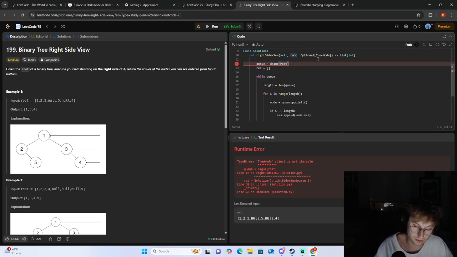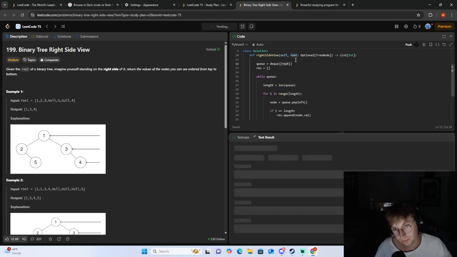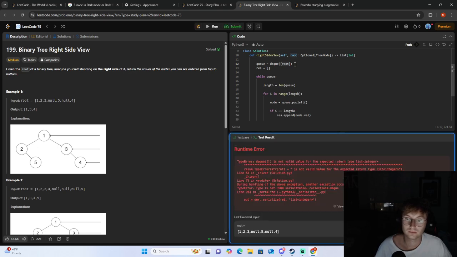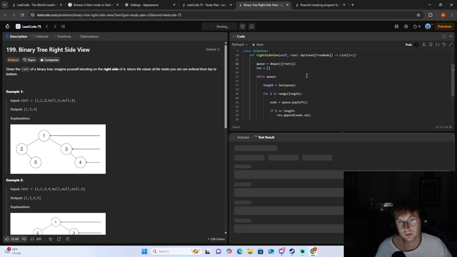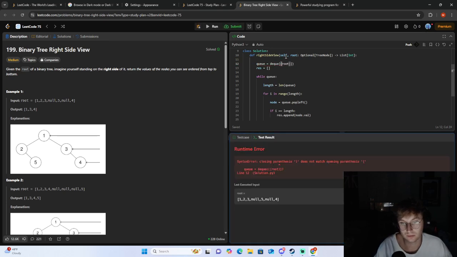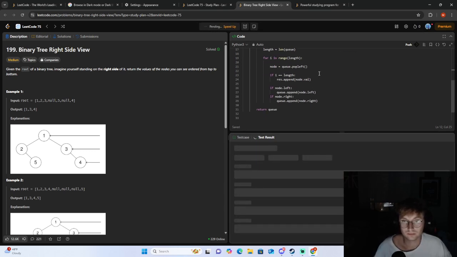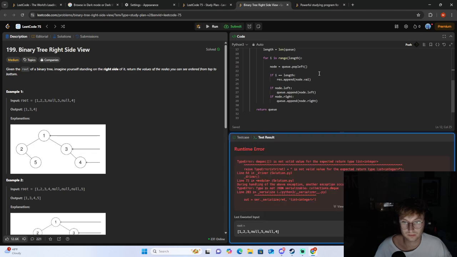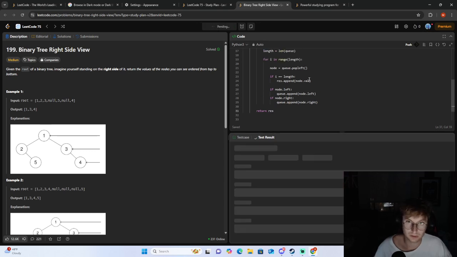Object is not iterable. Do I really have to do this, bro? Oh my god, bro. So we want to return our res. That's what we want to return.